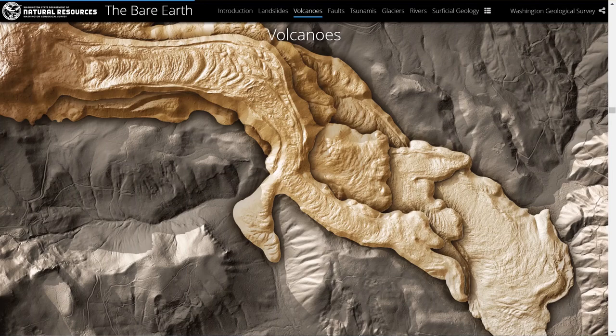Again, by looking at high quality LiDAR elevation data of the scene, we can see really fine scale differences, and it becomes really clear that there's been a number of different lava flows over time that have flowed through the same trajectory and kind of built on top of each other. So without that fine scale information, with something like that radar data from the satellite, you just get those larger pixels saying what the average elevation is in this area. You wouldn't be able to draw these fine boundaries of where different lava flows actually exist.